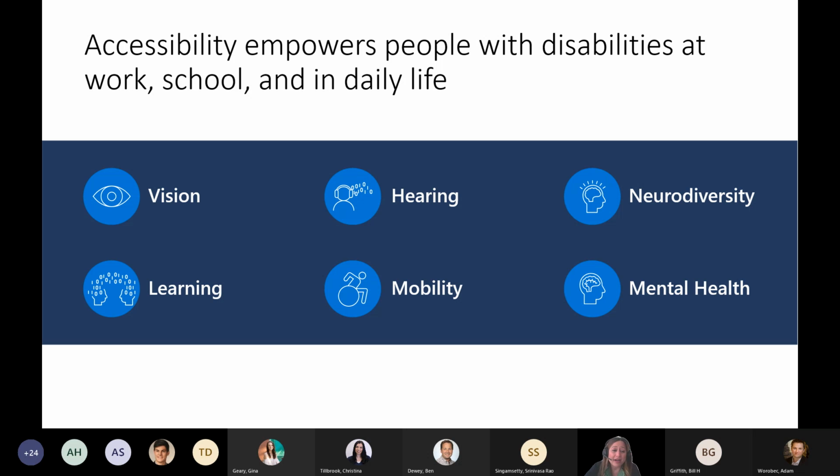Well, it means that we are providing capabilities here that are not just for those who might have a specific type of disability. So it could be something around vision, providing accessibility tools for blind, colorblind, low vision, as well as hearing, right?